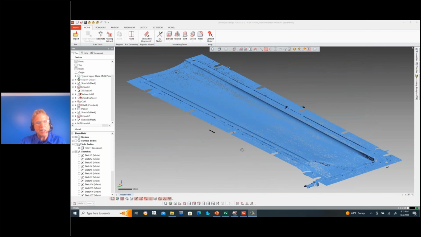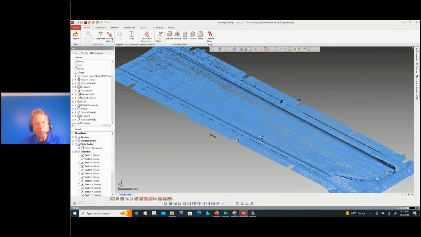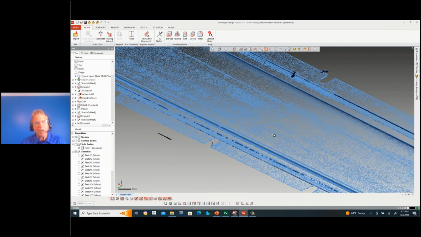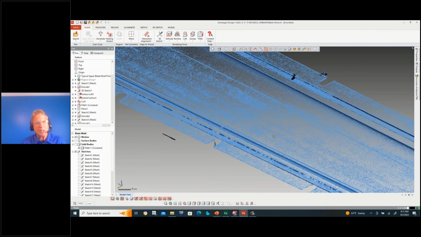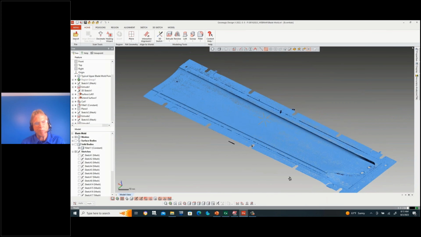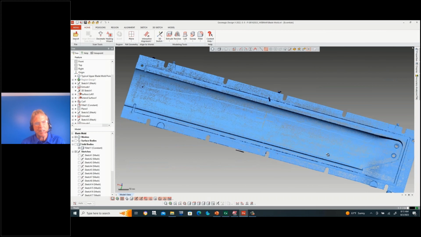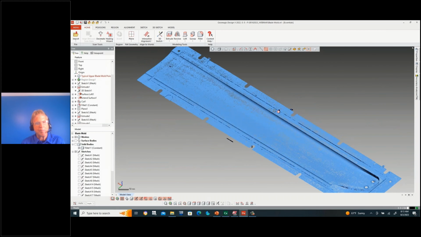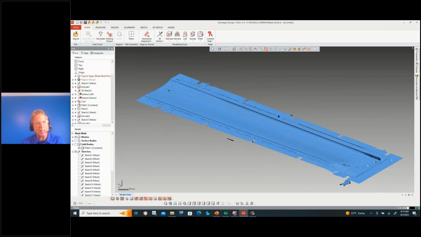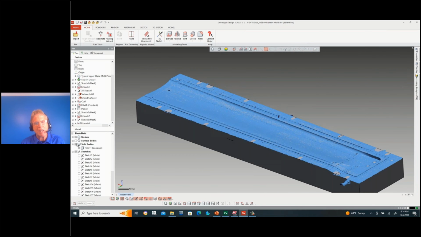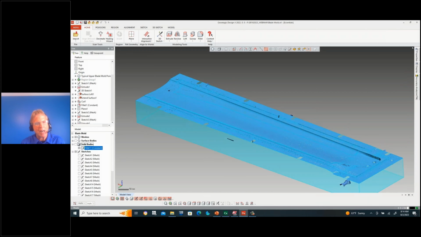So let's step forward into DesignX and take a look again at that tool motion. Just a reminder, look at how sparse the data is. Again, this was captured just by probing, not by scanning at all. Here, and again, just bouncing it around a little bit so you can get a good feeling that this isn't really the best quality data, but it was enough data for me to go ahead and model the top of that piece.